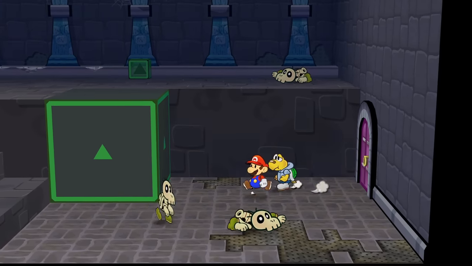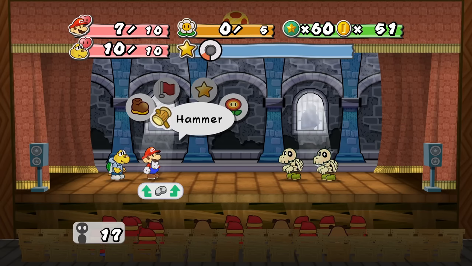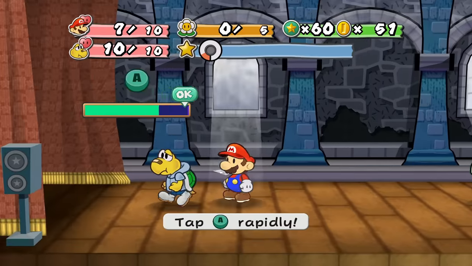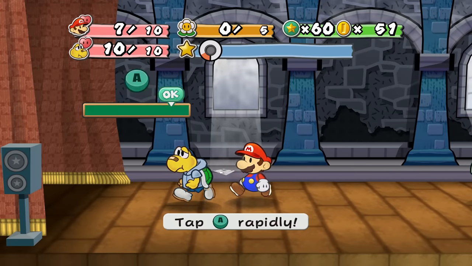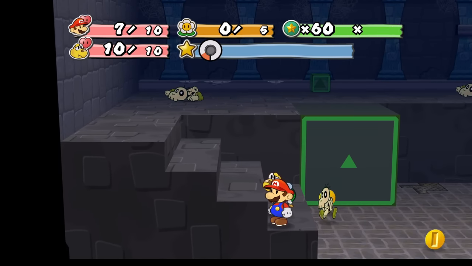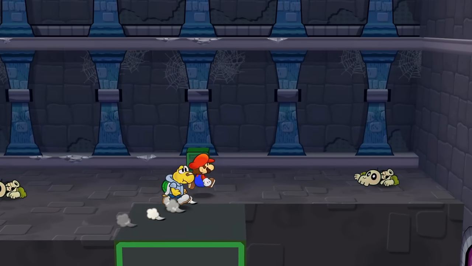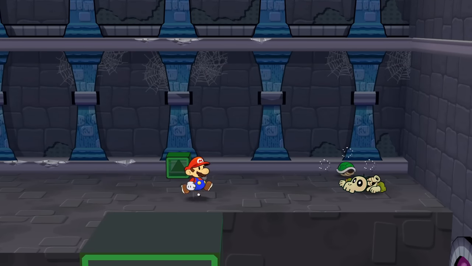We're getting quite a few star pieces. Man, I'm seeing cobwebs everywhere here. Okay. Avoid this guy! We didn't avoid him. Do I want to beat you guys? Nah, let's just run away. I'm not too worried about them. So nice how you could just fully mash like that. Bro, you gotta stay away. Whatever. Forget those coins. We don't need those coins.